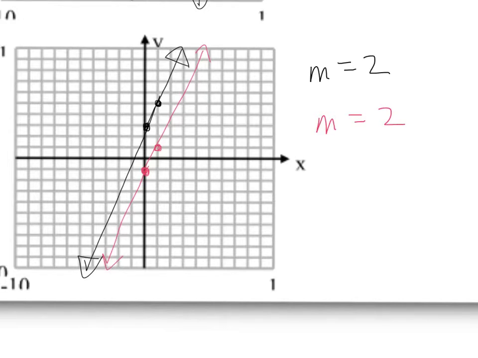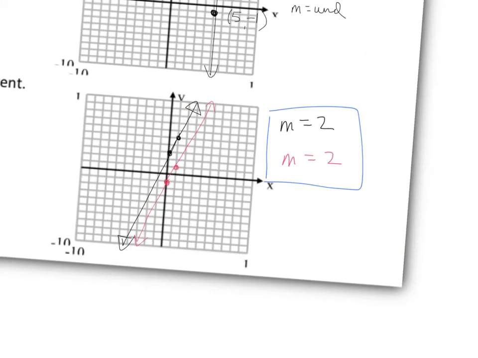Now, if you look, their y-intercepts are different. However, this is the most important point: the fact that their slopes are the same, though their y-intercepts are different. The slopes being the same is the most important part. If their slopes are the same, then this red line would not go through -1, it would go through 3, and the line would be exactly the same.